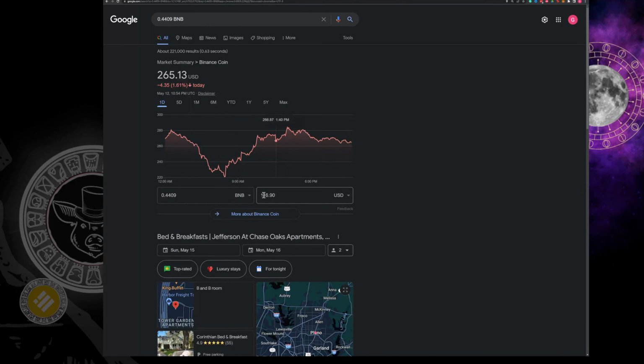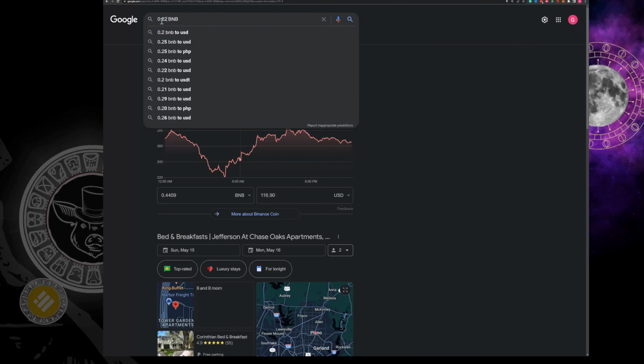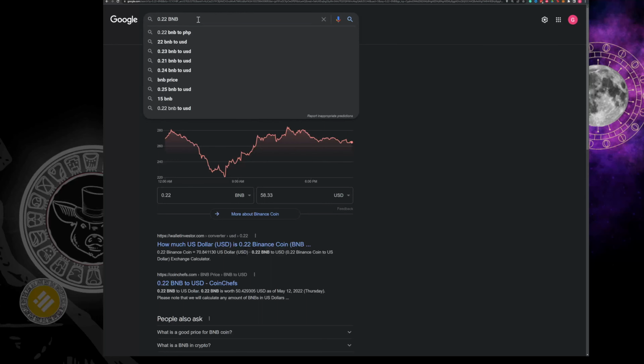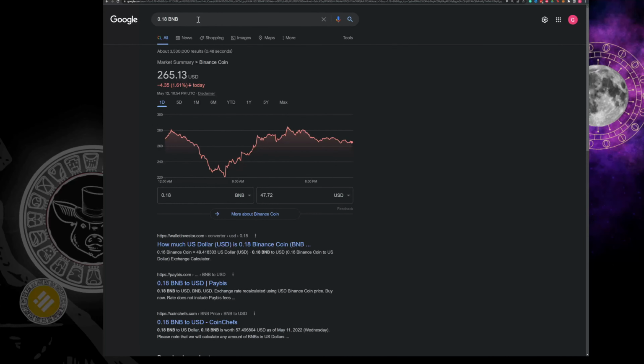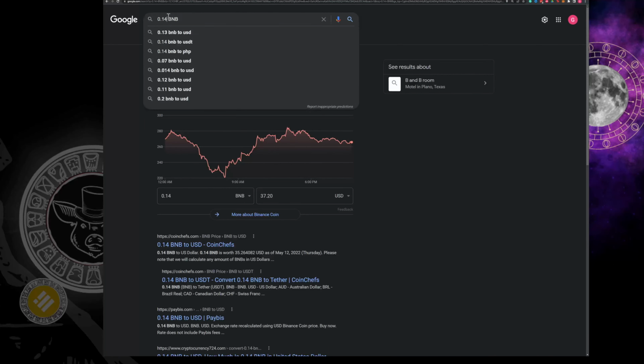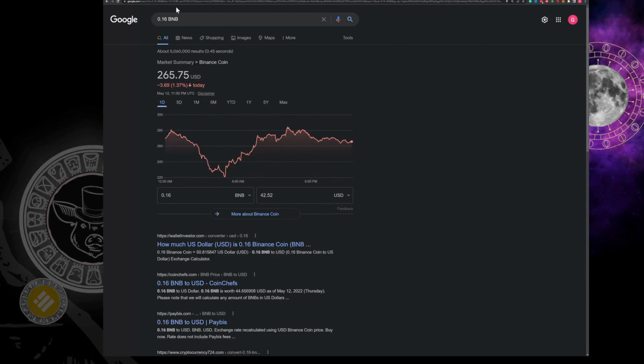So I'm swapping in BNB, and I'm just checking the price on that. It's about 116 right now. And what we want to do is take about half of the amount we want to spend, and that half is going to purchase the Pigs token, right? And then the other half is going to end up pairing with the BUSD to add the liquidity.